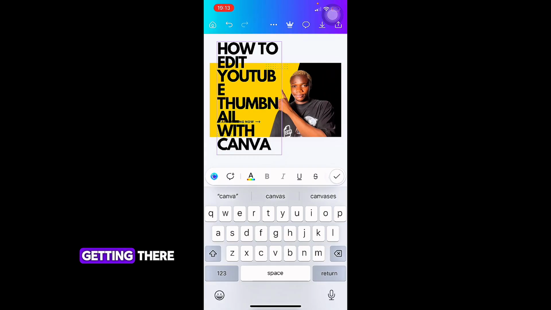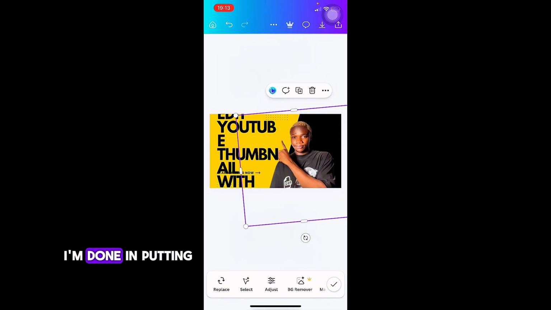Don't worry, we are getting there. Then you can see I'm done inputting the lettering.